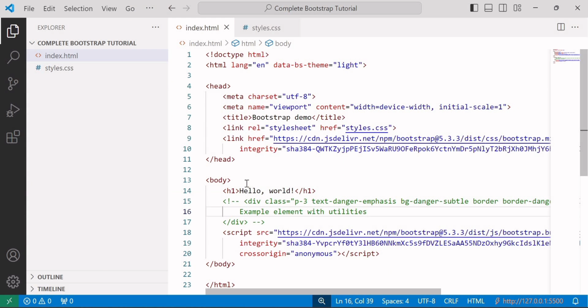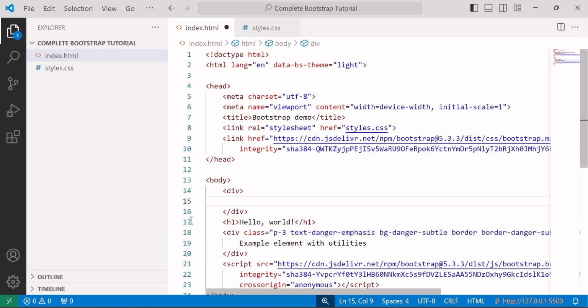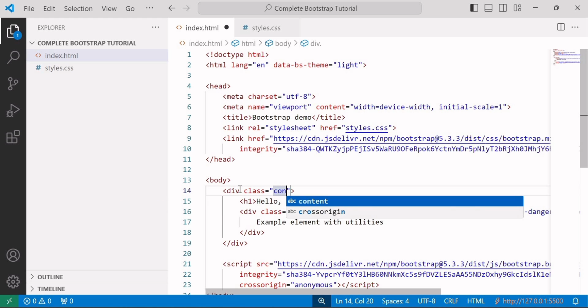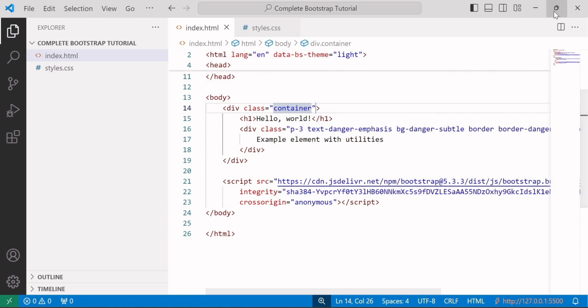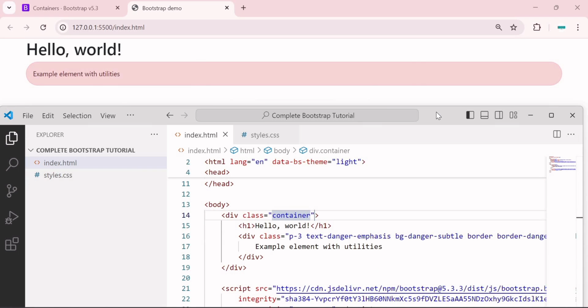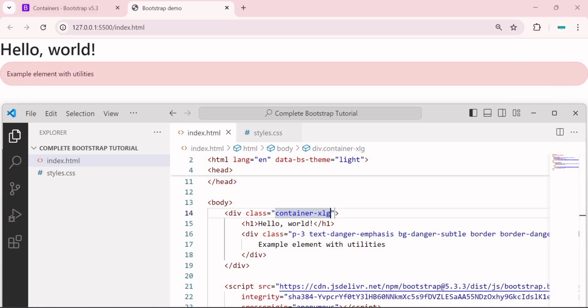Now we will see the example. Here I'll uncomment this and I'll wrap it inside another div. Okay, and I'll add the class to this div, container. Now I'll open this below and I'll open the browser here, so that you can see the changes. Now the class is container. So here you can see it has taken a fixed width. If I change it with breakpoints, like I'll add breakpoint XL, extra large, it will take the whole width of this viewport. Once I save, you can see the changes.